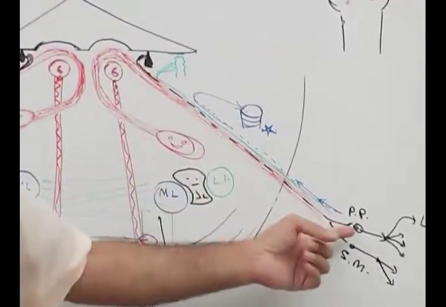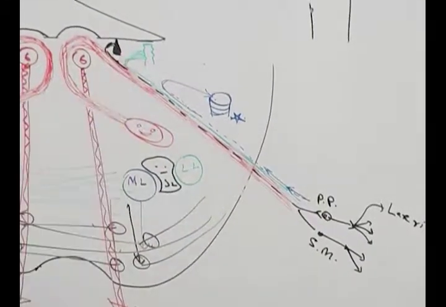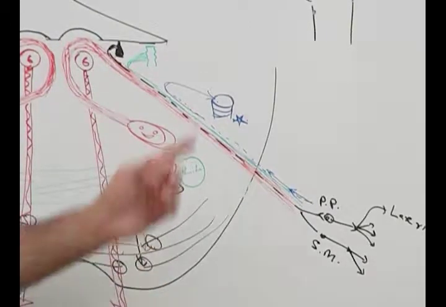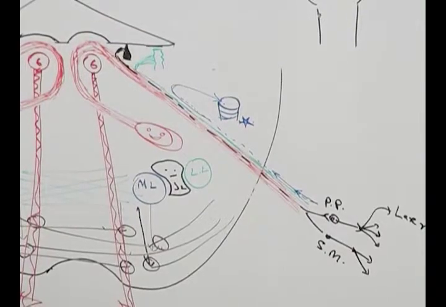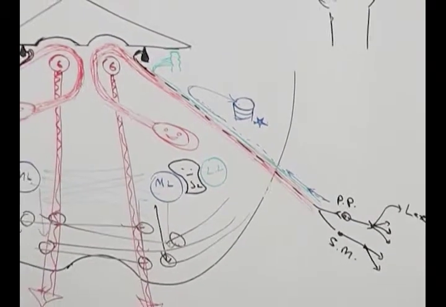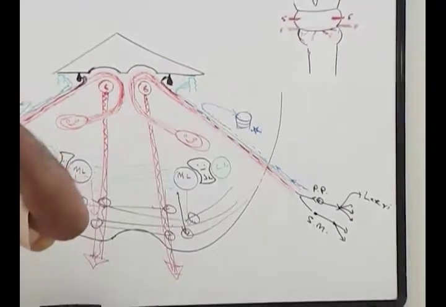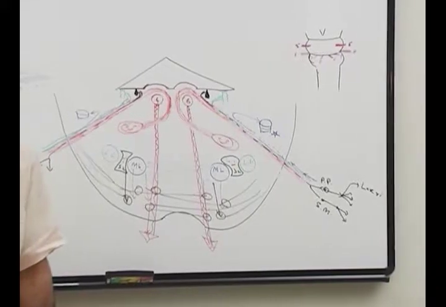Then there are taste fibers in the facial nerve from the anterior 2/3 of the tongue. They terminate in, connected with, the nucleus of tractus solitarius. And then of course there are some somatic sensory fibers, like touch, pain and temperature, in the facial nerve. They are connected with, what is this thing? The spinal nucleus of trigeminal. Any question here?